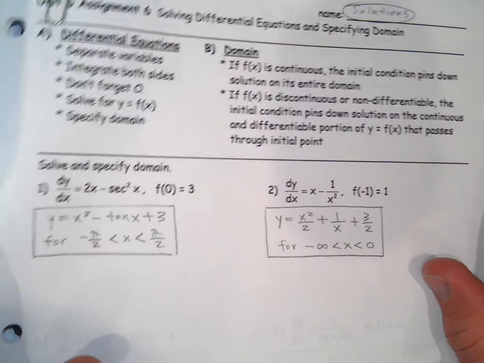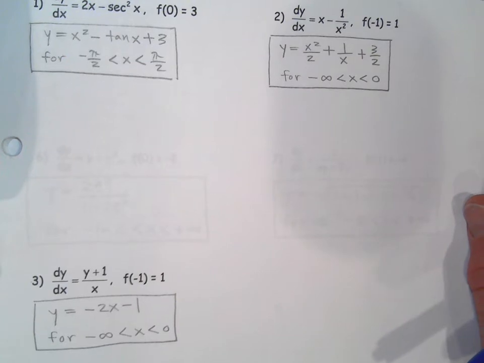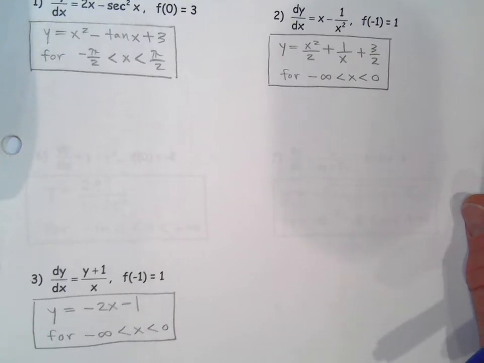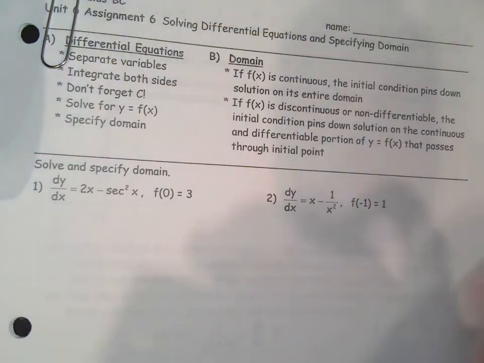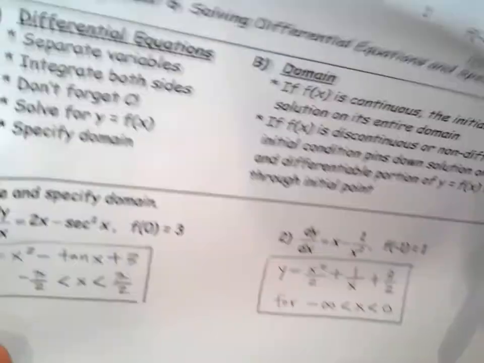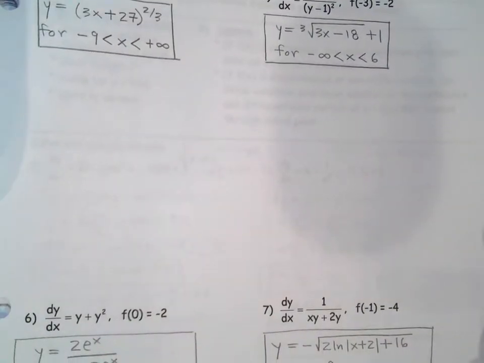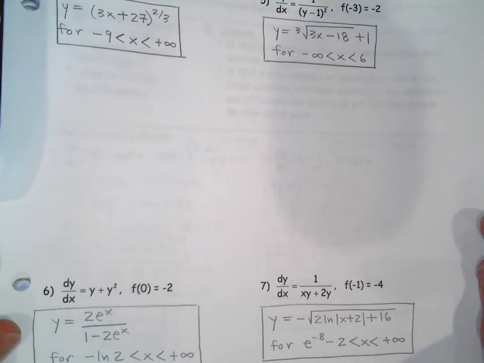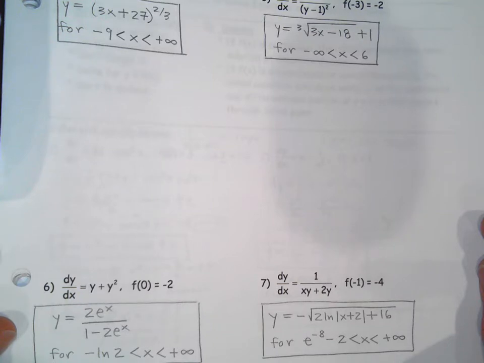A single open interval. So these are the answers in case you haven't checked them. This is 1, 2, and 3. You need to specify the domain. Pause the video if you need to check those off. You can write them in interval notation if you like. That's fine. And this is the back. 4, 5, 6, 7. Pause the video if you need to. Check your answers.